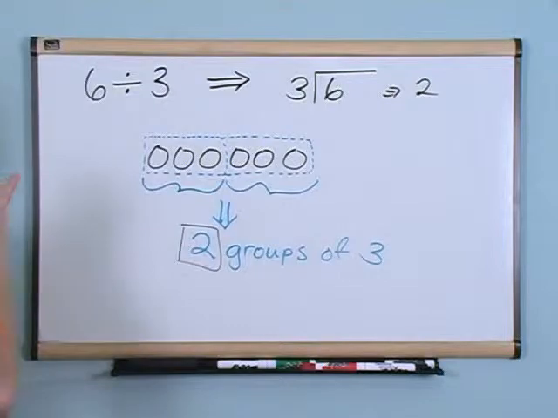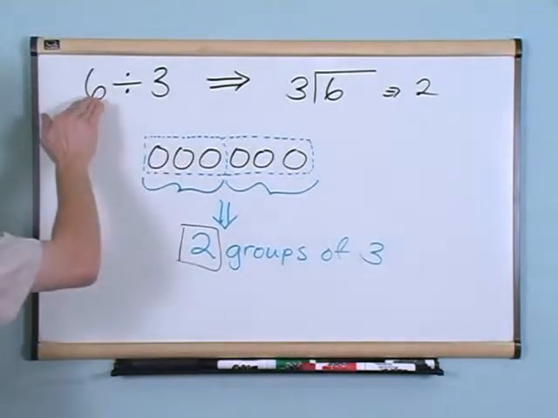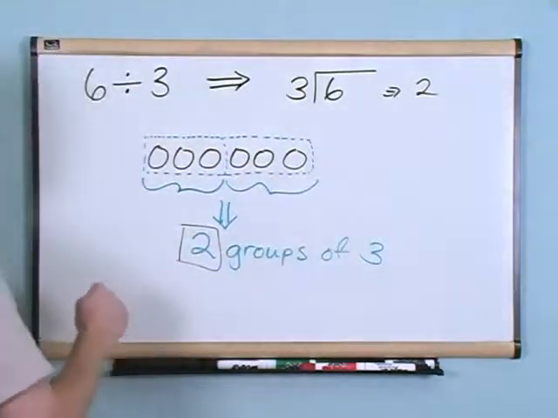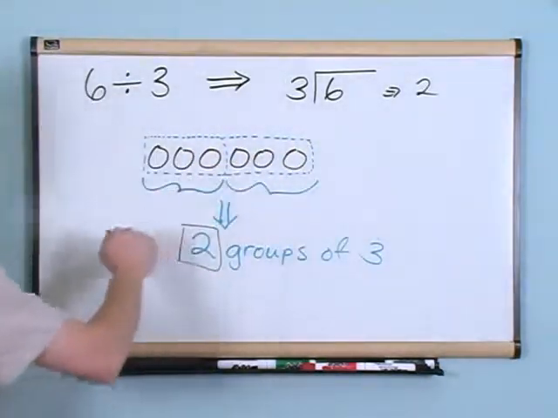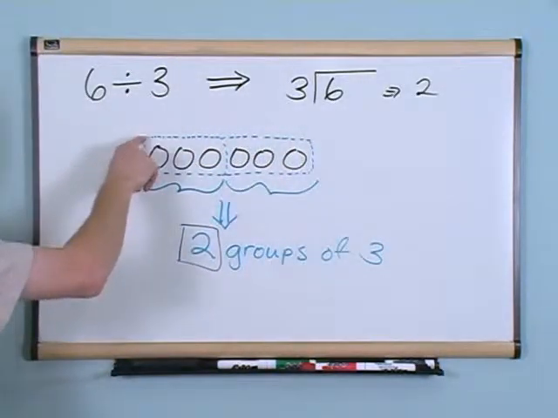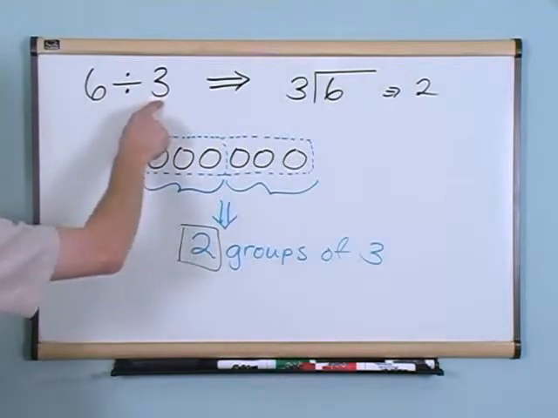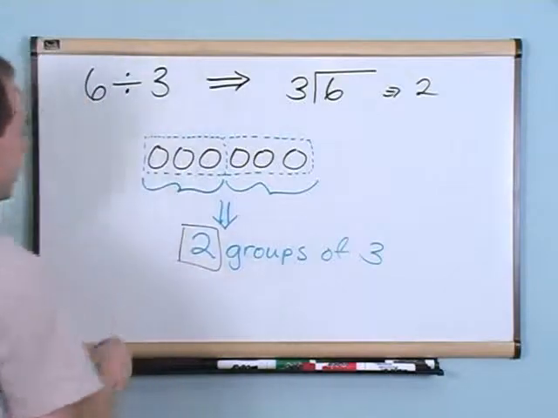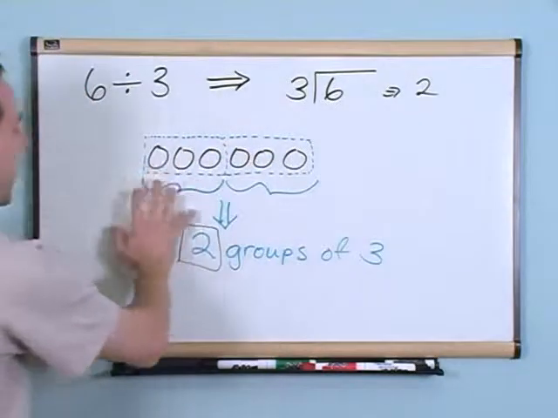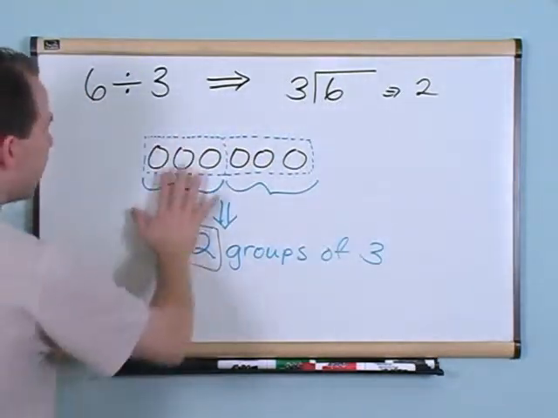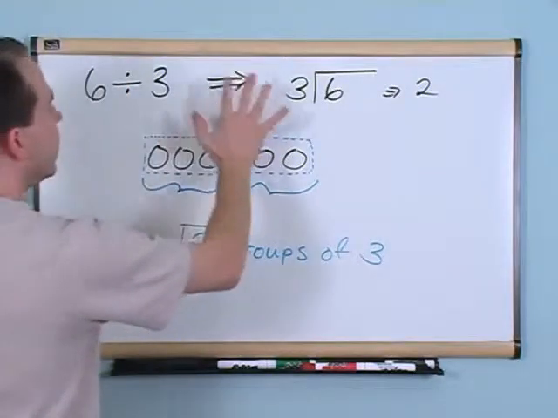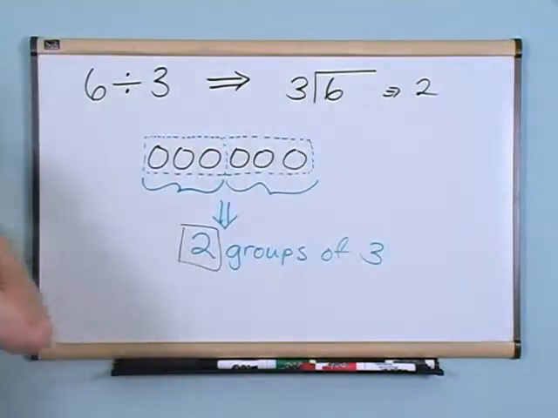But basically, in the biggest possible sense, division is you take the number that you're dividing into and you write it down, okay? And this is how many things I have. And then you chop it up into groups of however many you're dividing by, okay? So in this case, I chopped it up into groups of 3. And the question is, how many groups do you have? How many times can 3 be divided evenly into the number? 1 group of 3, 2 groups of 3. So the answer is 2. 6 divided by 3 is 2.